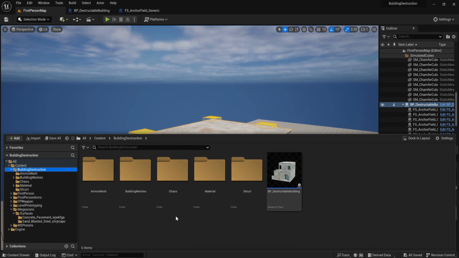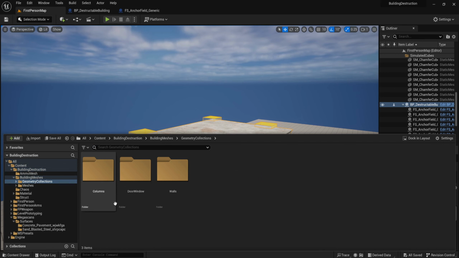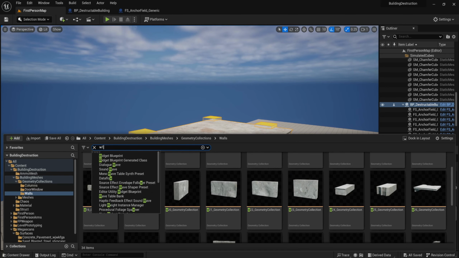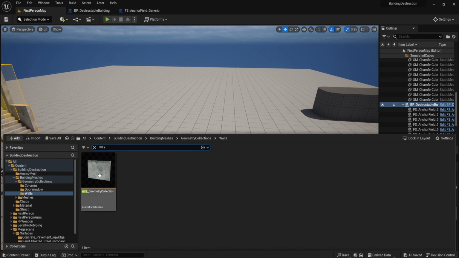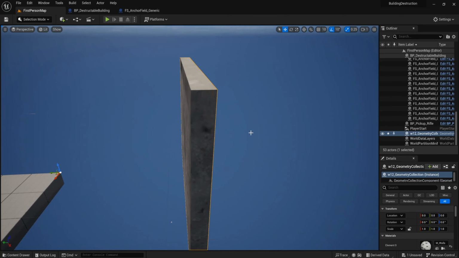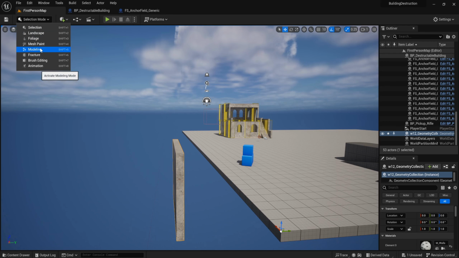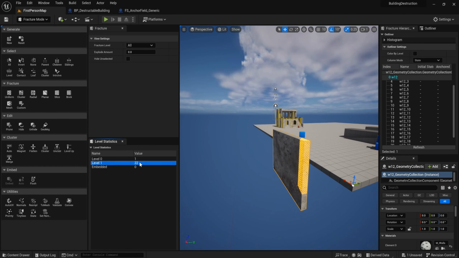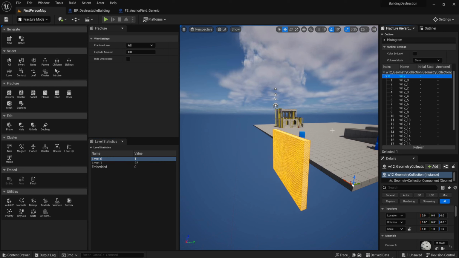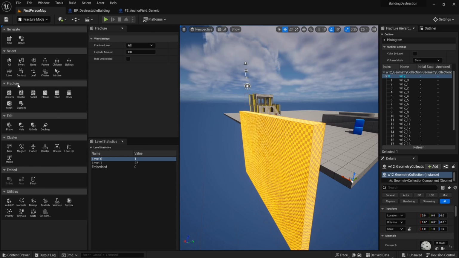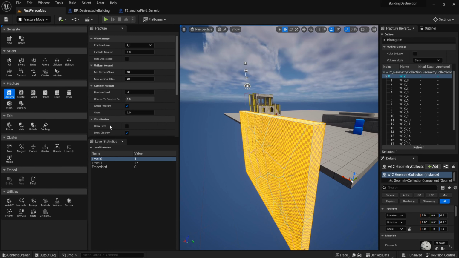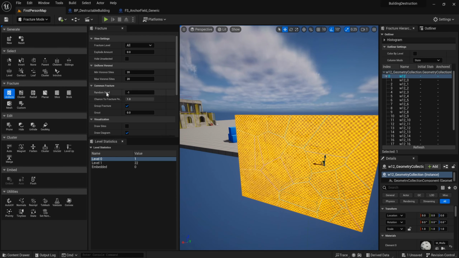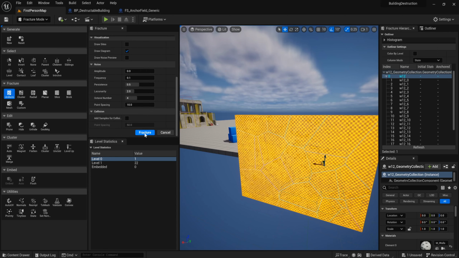Go to building instruction, building message, geometry collection, walls, find W12 and drag it, set location to 0, and select fracture, like the 0, choose uniform, fracture it again.